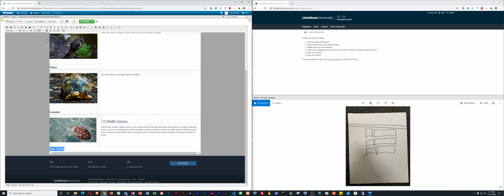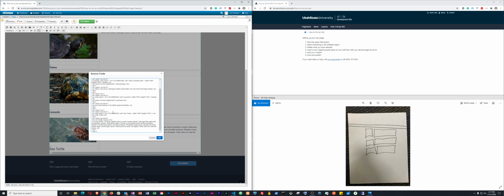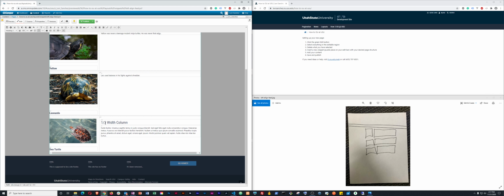So we've made that an H2. Let's go into our source code. We want to still follow that same design, so we'll go to that H2, so we see it says sea turtle. We'll go inside of that tag, space, class equals, double quote, go inside the double quotes, H4, and font weight bold. Then we'll click OK. Nice, and then we'll go ahead and delete that. Change that back to a paragraph tag.